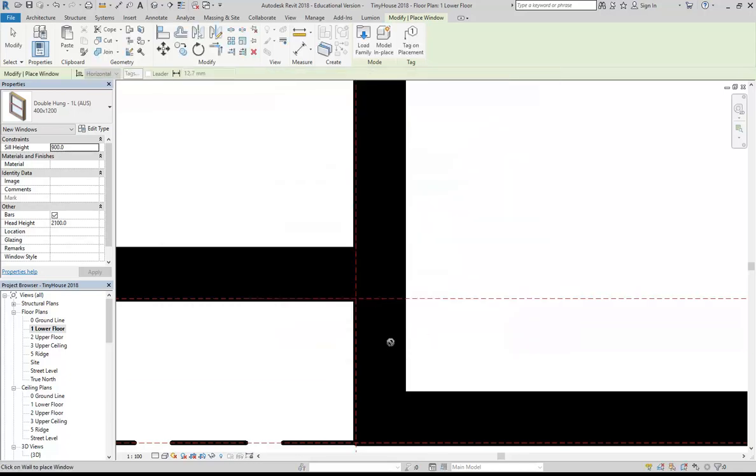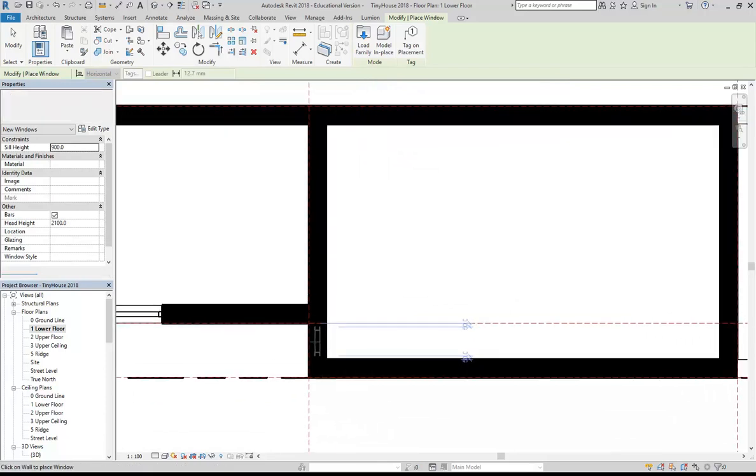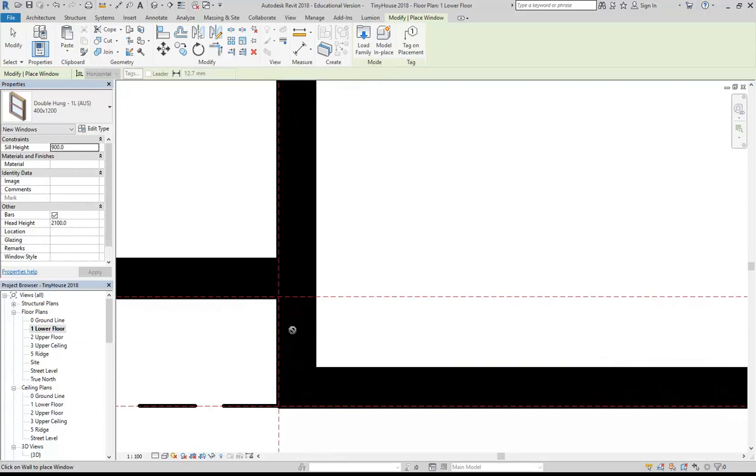Click OK. And then I'll place this, letting Revit centre it. So you can see there, Revit's going to show me on the right when it's centred, because you can see those two dimensions both stretching out to the right are both 50 mil. So I know that's centred, and again I'm going to keep my cursor to the left, not to the right.